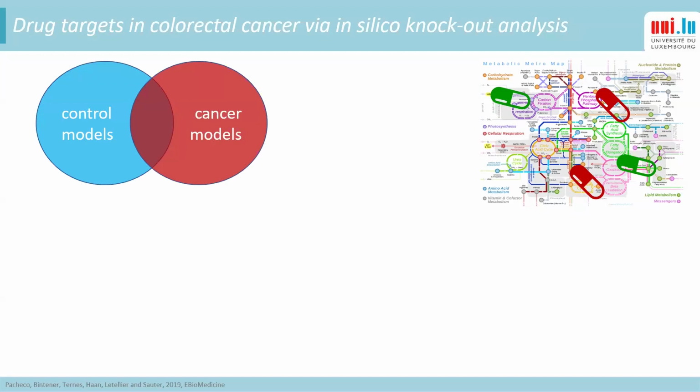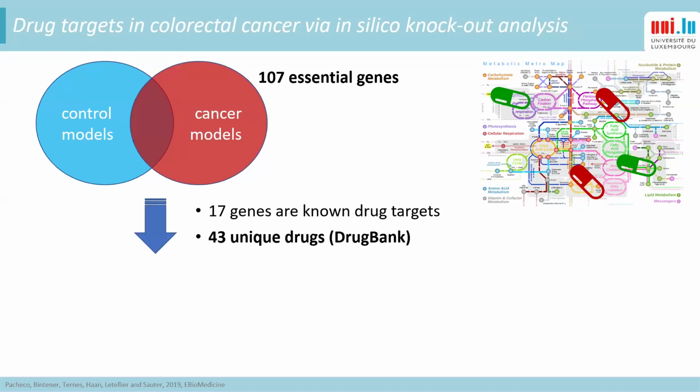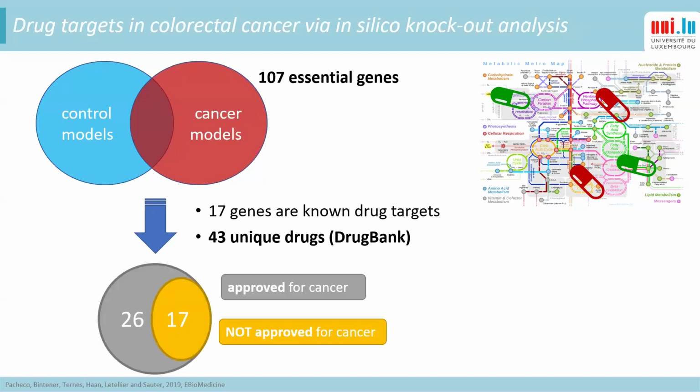This is on colorectal cancer. We did it on the TCGA data set, and we reconstructed models for the cancer and for the healthy controls, so for tissue which is close to the cancer but is not the cancer. We built these metabolic models, and we could then find some 100 genes which are essential, and looked into the drug target databases, and we found some 43 drugs from DrugBank back then. That's already quite some while ago. From these 43 drugs, we saw that 26 were already approved for some sort of cancer treatment. So we thought, okay, we are going in the right direction with the tool.